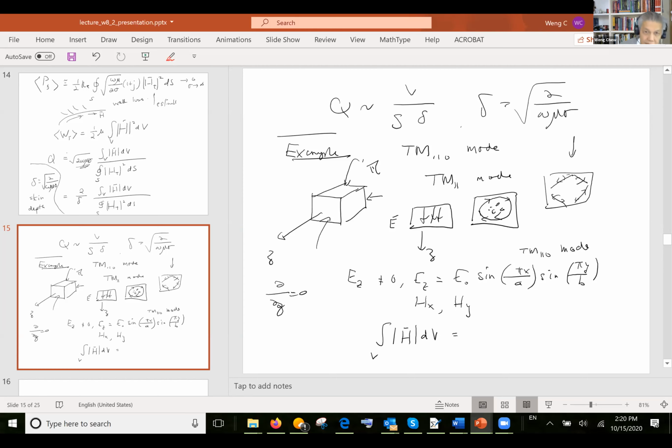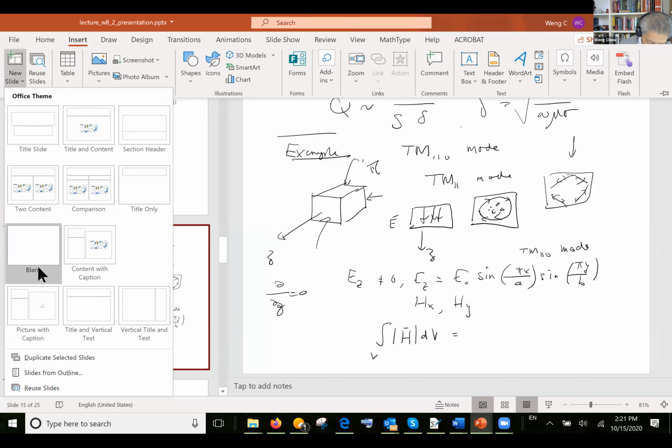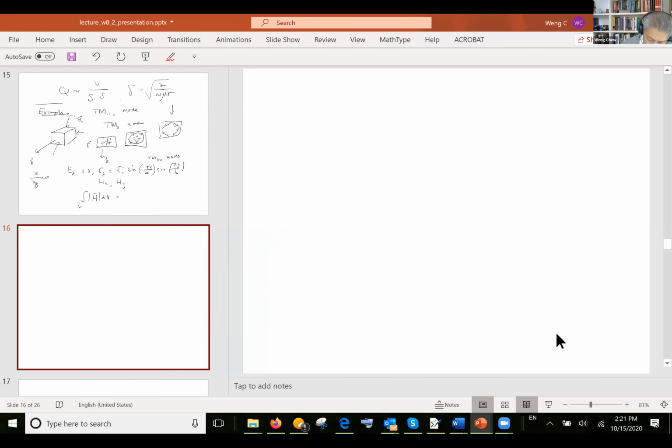The next thing you need to do is to calculate the denominator. The denominator would be the surface field. If you look at this cavity, there'll be tangential H field and tangential E field, and you can calculate them at different surfaces. It's done in the lecture notes as well. I won't go into the detail, but it's a straightforward plug and chug calculation. You can do this as well, the integral ds over the cavity wall.